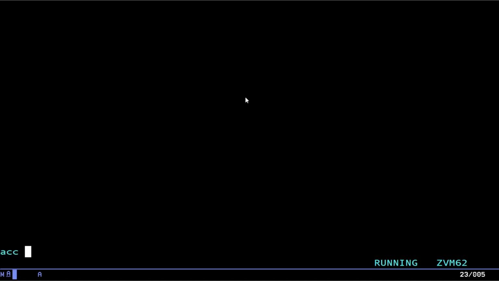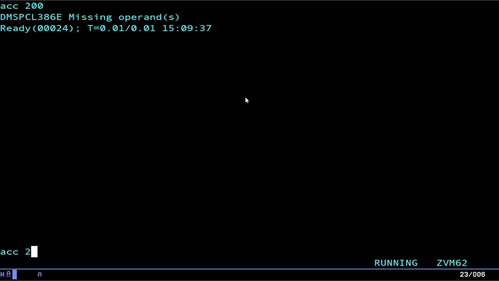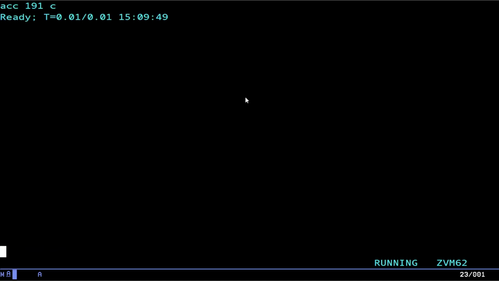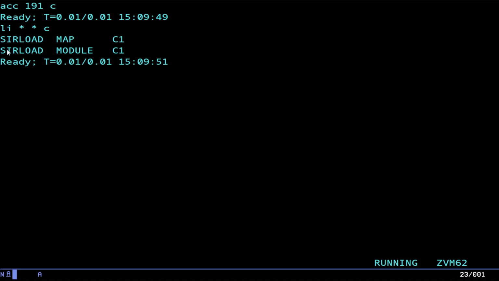Now if we look at this disk here as well as this disk here, there are these two disks that actually contain the root file system, and of course there's the A disk, which has on it the serload module, and this is the only file on the disk.